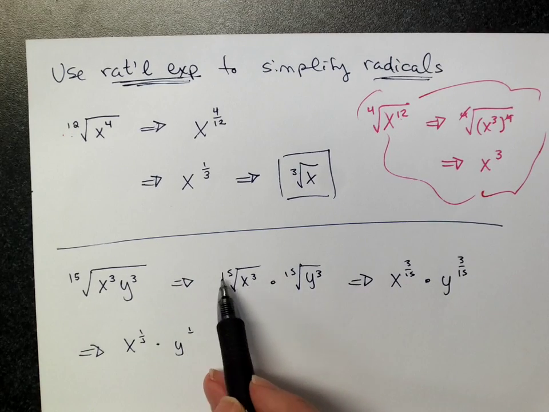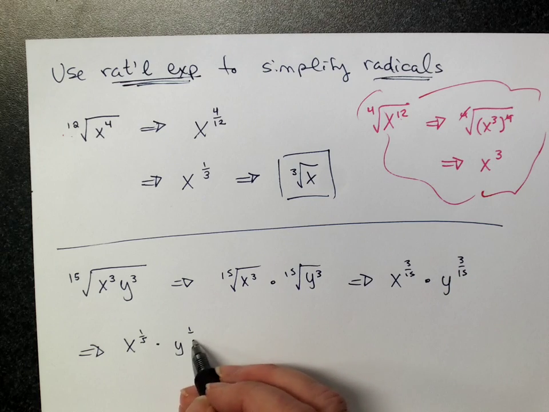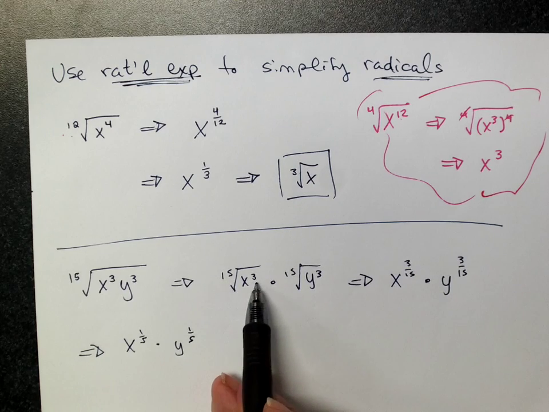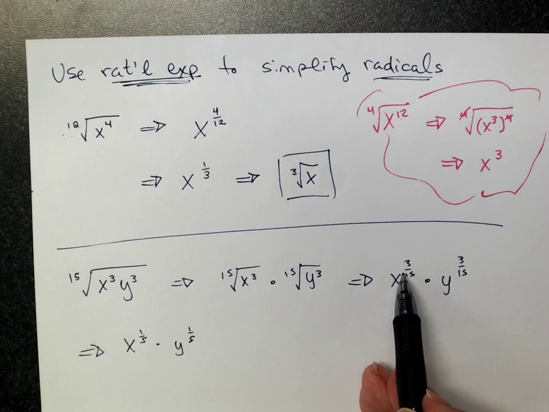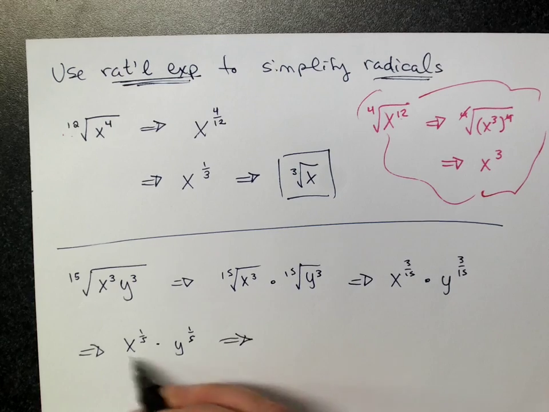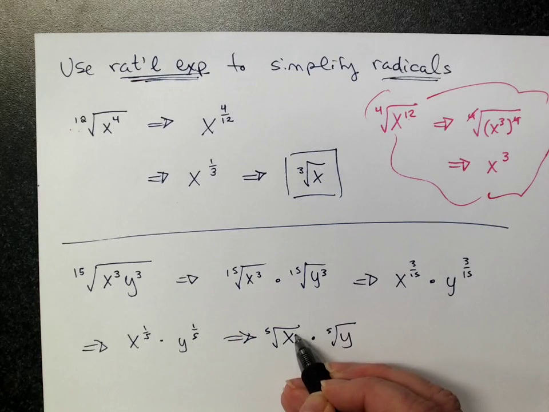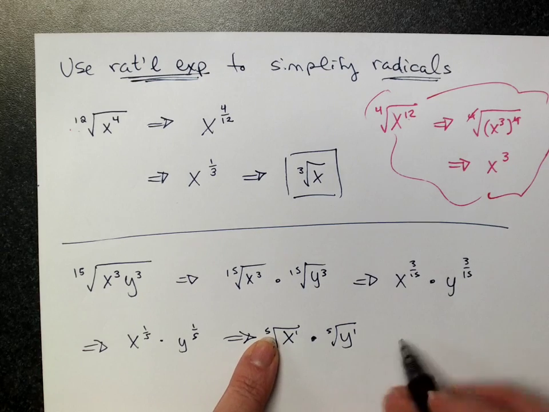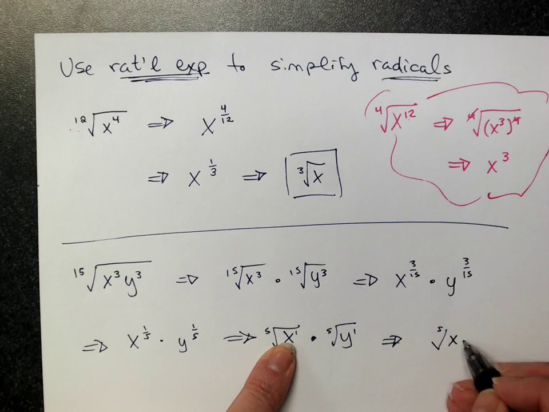If my exponent and index create a fraction that can be reduced, then by writing it in exponential fraction form, I can go ahead and reduce that fraction, because here I can't interact my index and my exponent. But when I write it in this form, my index and exponent can interact because they become one fraction. And so if that fraction can be reduced, now I put it back in radical notation, 5th root of x times the 5th root of y, because that's x to the 1/5, y to the 1/5. And because they have the same index, my product rule says I can put them under one house with the same index of 5, and it's the 5th root of xy.